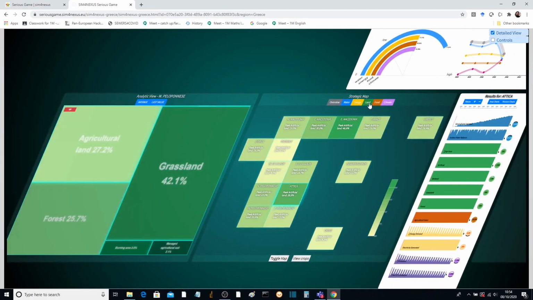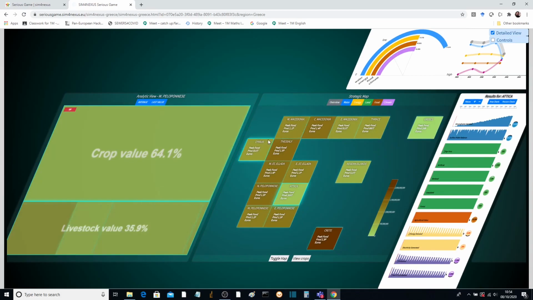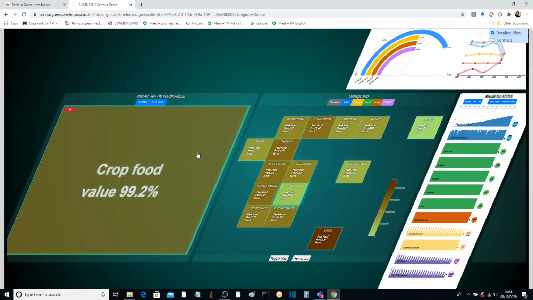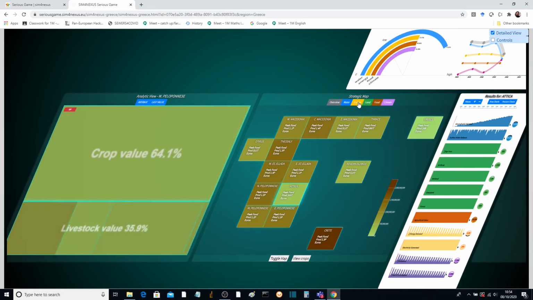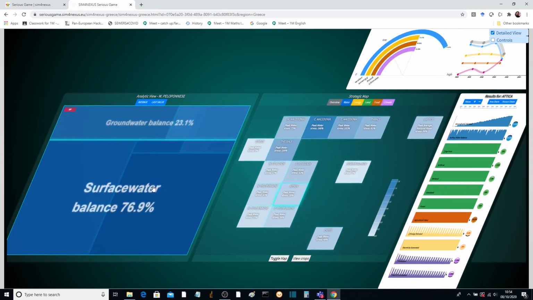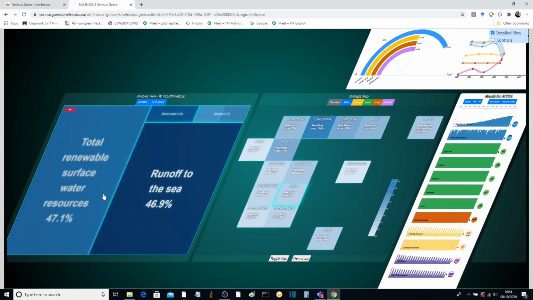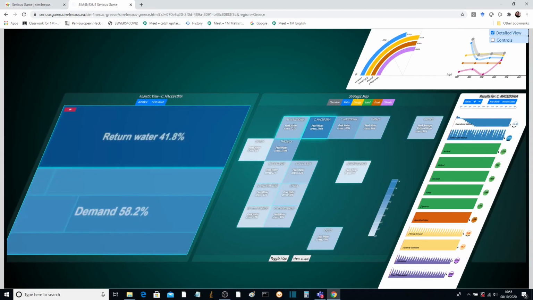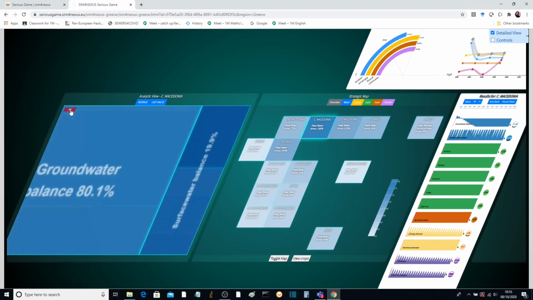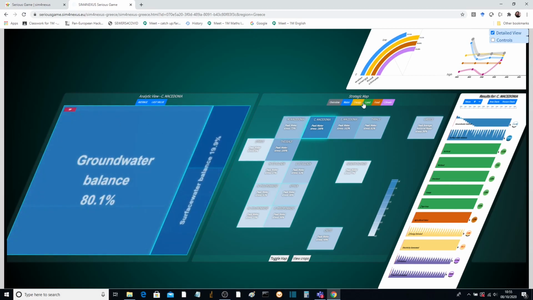So if I click on land or food, for example, you can see the type of crops, or for, let's say, water. If you look into the different composition per region, you notice there are different things going on, and you can go back up and analyze things a little bit. So that's for that view.